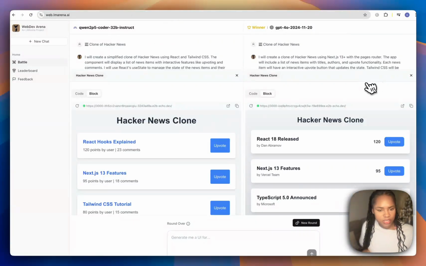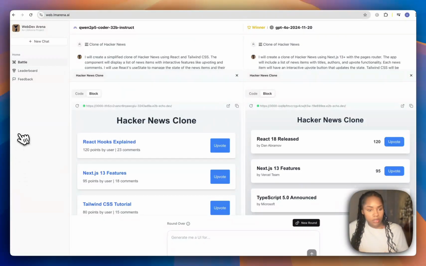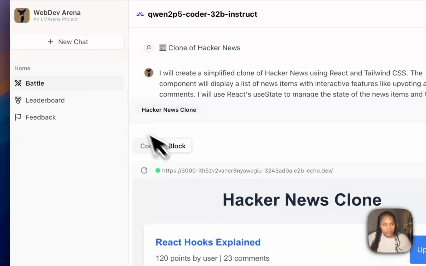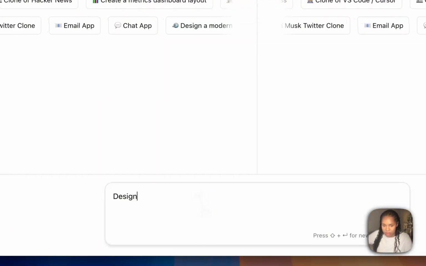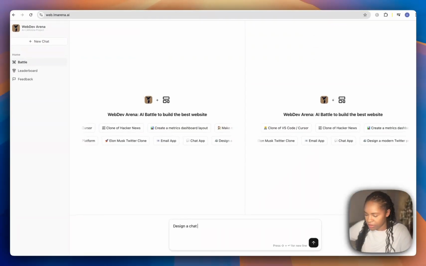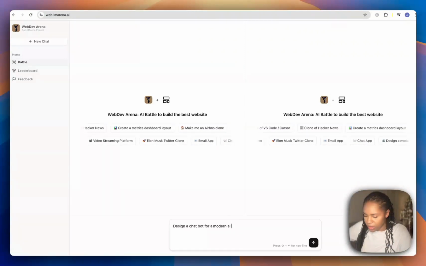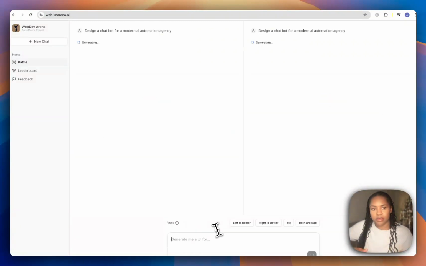I've not really had much experience with that to have my own opinions on, but I'm going to try and tell it to build something I actually want it to build. Let's say: design a chatbot for a modern AI automation agency.